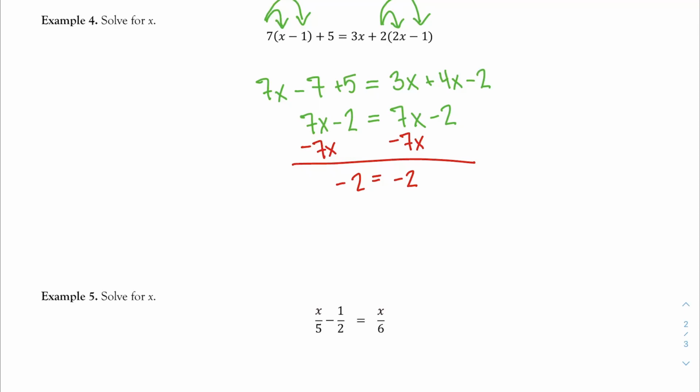What does this mean for us? This actually means that no matter what I plug in for x, this equation is always going to be true. If my x doesn't matter, that means my answer should be all real numbers. I'm going to go ahead and use my fancy notation for all real numbers. It kind of looks like an R, but with an extra vertical line next to it. I'll also take it if you just write all real numbers. Both of these mean the same thing.